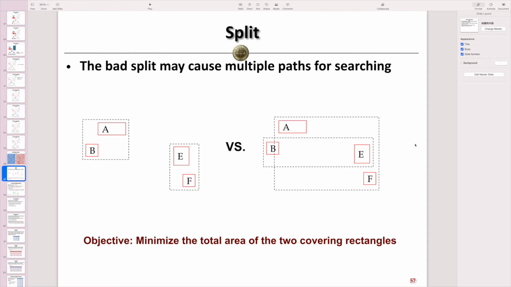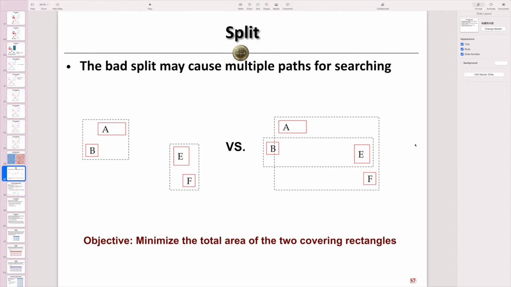Okay, welcome back. In the previous page, we mentioned we have to split the nodes when necessary, especially in the insertion process. Then the question is, given the nodes as well as the index trees, we may have different ways to split the nodes, and different ways to partition them into rectangles. So which way is a better way to split? Because different splitting may cause different results in the index tree.